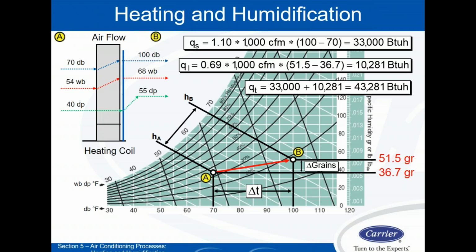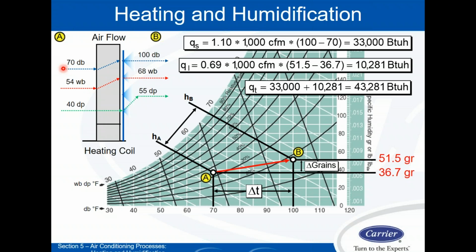All right, let's look at another process, heating and humidification. This is what I would typically do at a residential home when you have a humidifier. You would wait for a heat call in order to run the humidifier because it is in fact easier to get warmer air to absorb that moisture because it is drier, lower percent relative humidity. You might also do this in a commercial building, but heating and humidifying is pretty common residentially.